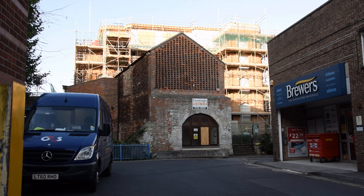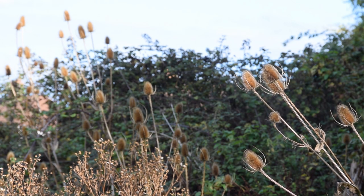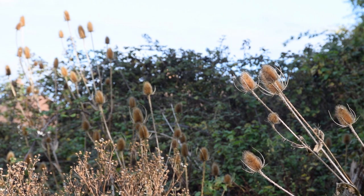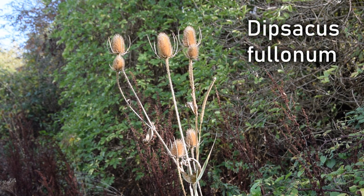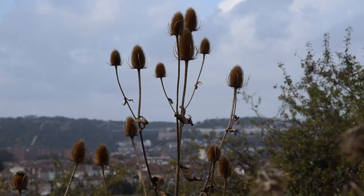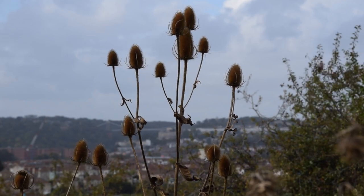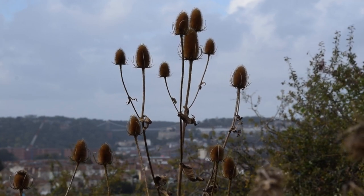Unfortunately, to cut a long story short, Wikipedia turned out to be not entirely accurate. I'll come back to that story in due course, but suffice to say I soon gave up looking for a teasel farm and shot this footage of wild-growing teasels instead. These ones are Dipsacus fullonum — Latin isn't really my strong point. They're a native species here, so they grow whether anybody farms them or not. I didn't even need to head to the Somerset Levels to find them; these ones are in Bristol. You can tell I filmed this in Bristol because the Clifton Bridge is visible in the background, as is legally required.